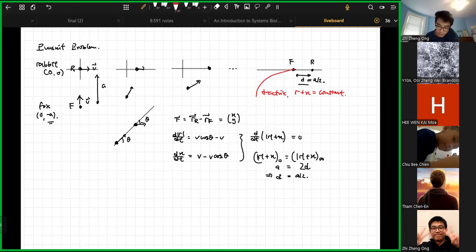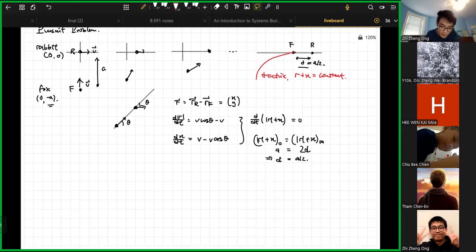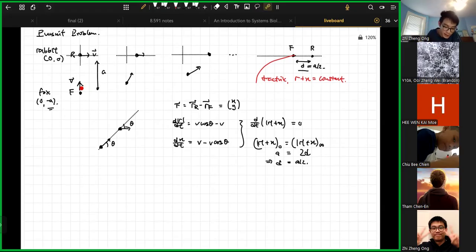So yeah. Anyways, using this XY coordinate system, you define this theta as something that changes in time. Theta is defined to be the angle between the velocity of the fox and the velocity of the rabbit. At the start, theta is 90 degrees, then it slowly decreases until theta is equal to zero. I just randomly call this thing theta because it's easier to resolve the forces this way.